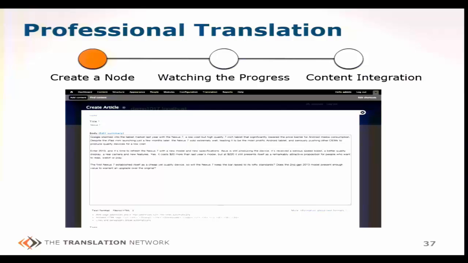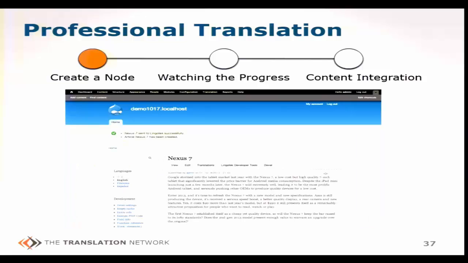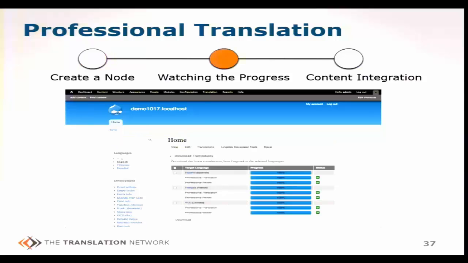So this is a page that's going to be for professional translation. Again, on the configuration page, you would change the setting to indicate that it's going to be a professional translation piece. This is what the page looks like in English. So essentially, you designate that it needs to be professionally translated, and then within Google, there's a way to watch these dashboards and see progress, so that you can predict when the job's going to be completed.